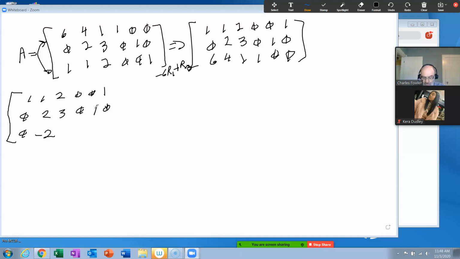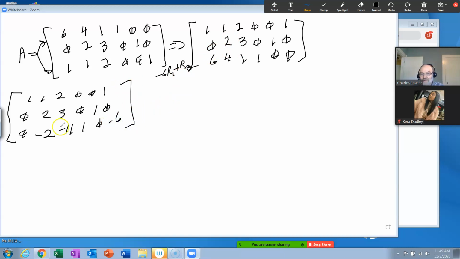All right, going back to where we were. Negative 6 times 2 is negative 12. I think that's a 2. No, that's a 1. Negative 12 plus 1 is negative 11, I think. The brain is not working well today. Negative 6 times 0 is 0 plus 1 is 1. And negative 6 times 0 is 0 plus 0 is 0. And negative 6 times 1 is negative 6.